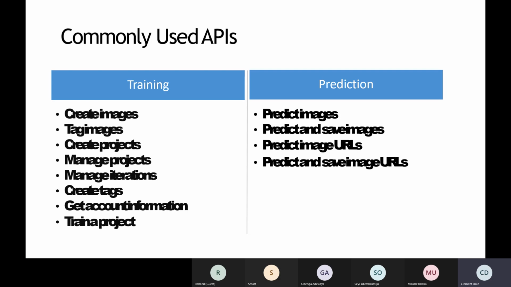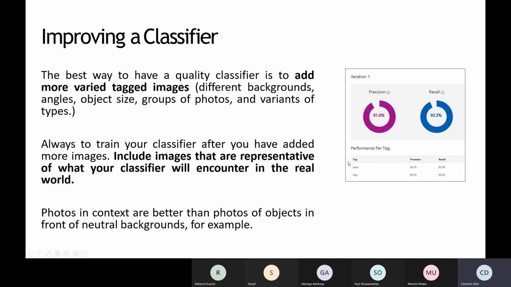Your code can pick it up, so you don't need to go to customvision.ai every time to do that process. You can do this with code: manage your project, create tags, get account information, and train your project using the APIs. Then for prediction, you can predict images, both using saved images and image URLs online. So you can do all that.